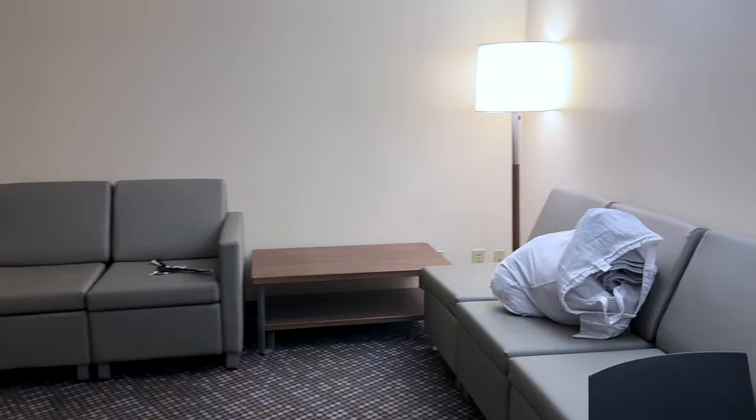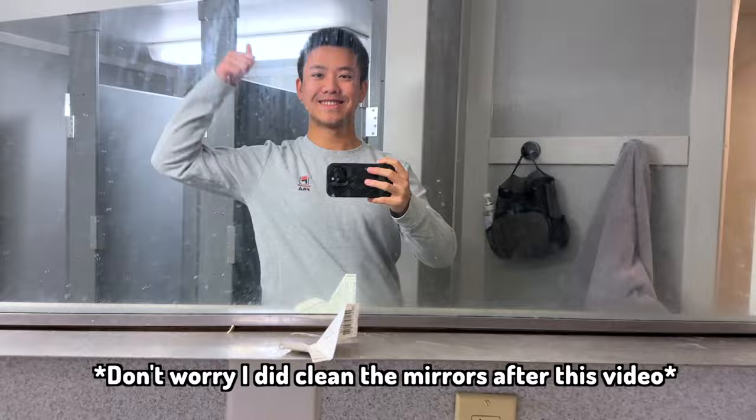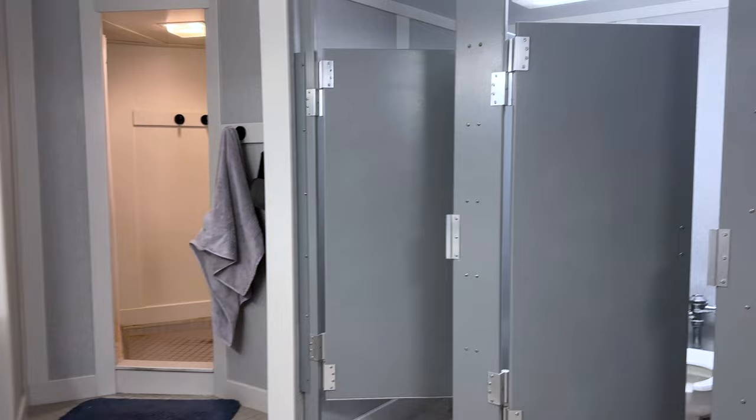One thing I did forget to mention is that there's also a bathroom. It's basically laid out like three stalls, four sinks — you can put whatever you want on there, just don't put too much. After that you have the showers, which are in okay condition. There are definitely a lot messier dorms than this. If you're living with really messy roommates they're kind of screwed, but other than that it's okay.